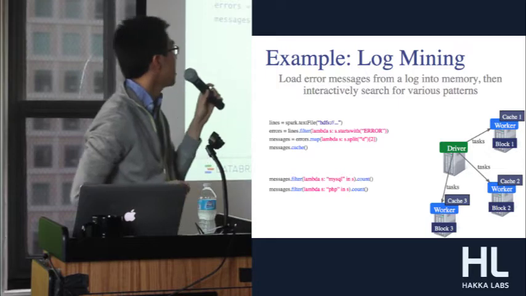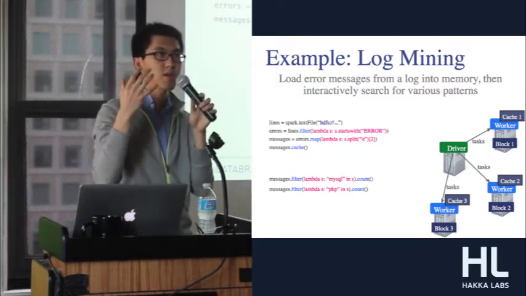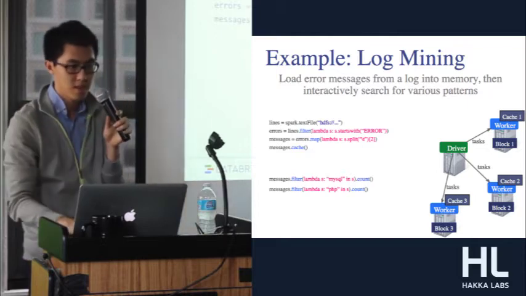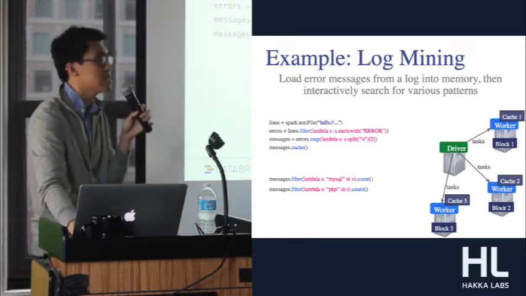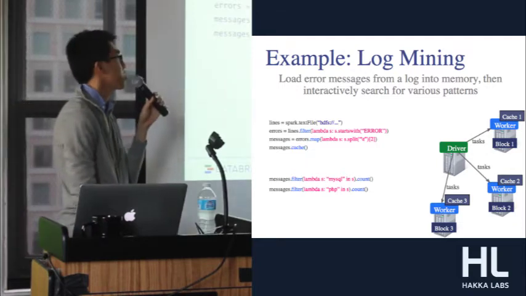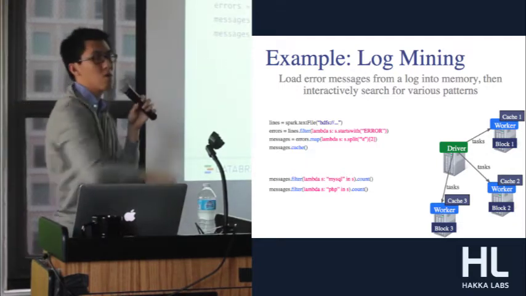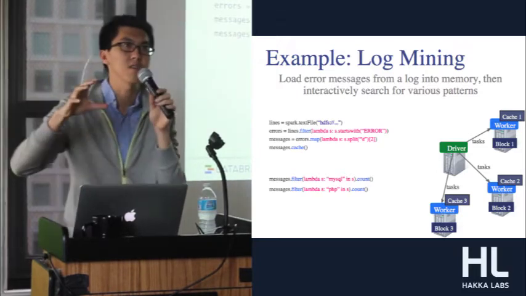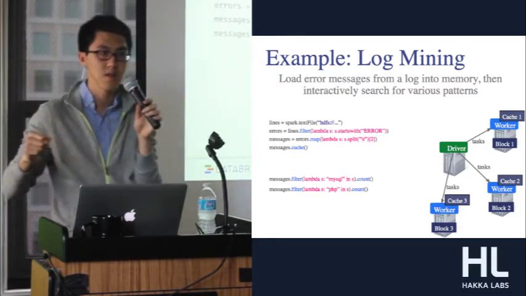So in this case, the lambda function is very simple. I take in the string, which is the whole line, and I split it by tab, and I take the third field out of it. And then next, let's say I know I'm going to be repeatedly querying this messages. You could actually give Spark a hint called .cache to put this messages RDD into memory across a cluster.